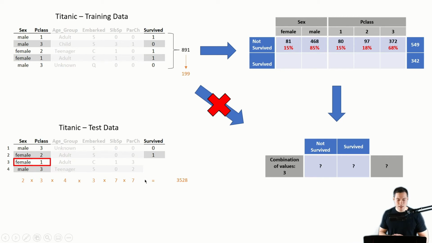So now let's think about how we could do that. Well, we know that 15% of the non-survivors are female, and we also know that 15% travel in the first class. So how many of the non-survivors would we expect to have both of these values? Well, the straightforward thing to do is to simply multiply those two percentages together and then multiply that with 549. So you can think of it like this.